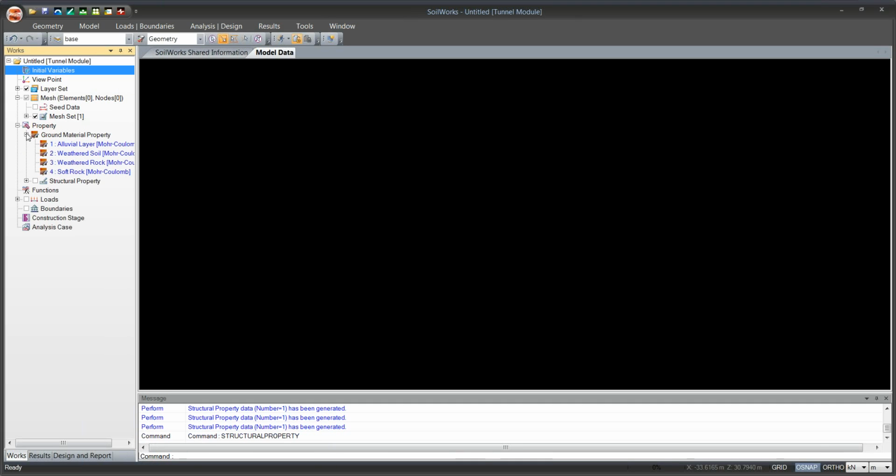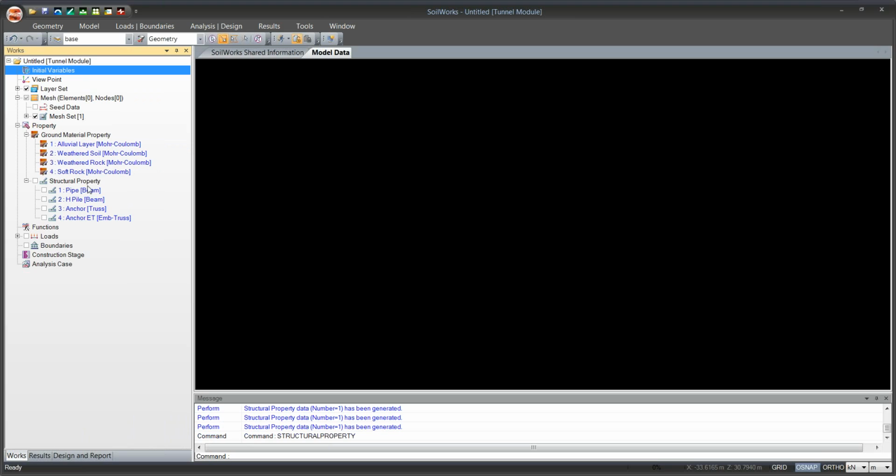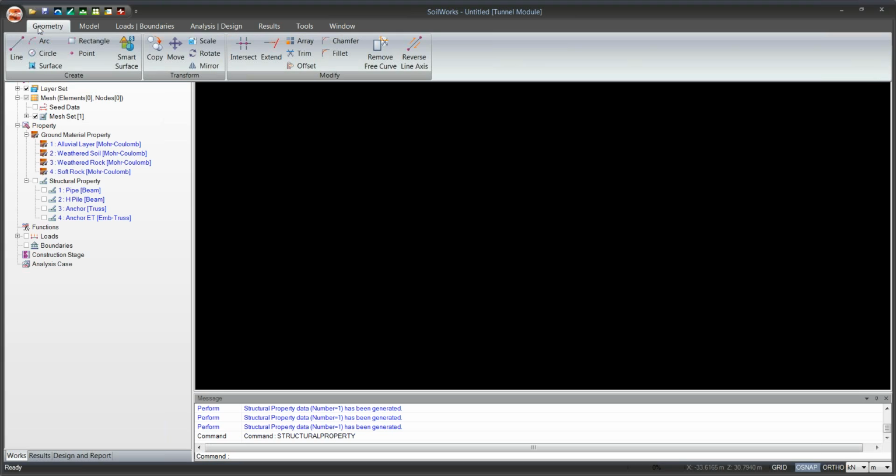So when I go to the works tree here, you can see that we have 4 different ground material properties and we have 4 different structural properties, and you can see the different types of element type for the structural property. Now I'm going to define the geometry. For defining the geometry, again we have 2 different options.